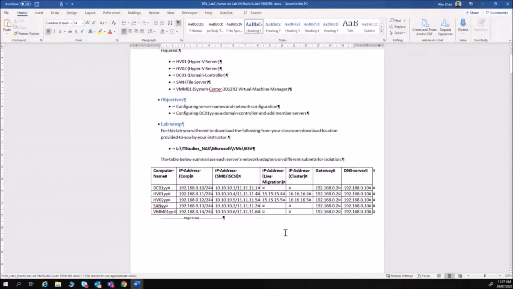Okay, in VMware, you've got to understand that the IP address is only for giving out IP addresses for your virtual network, right? So unless you use the DHCP service, it really doesn't matter what you allocate. Okay, yeah, gotcha. So by the looks of it, the corp is all one network. The SAN two network. There's a live migration network, IP cluster network, and then the gateway, etc., etc.